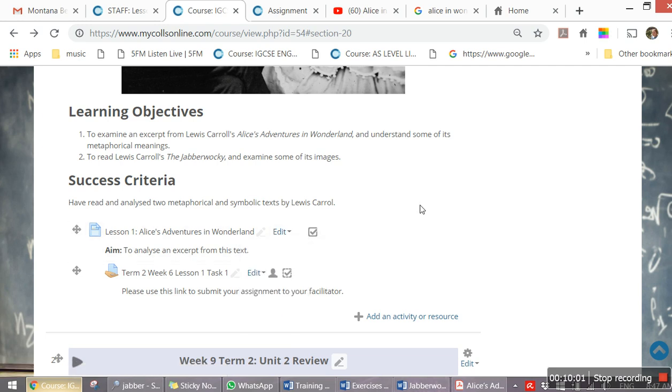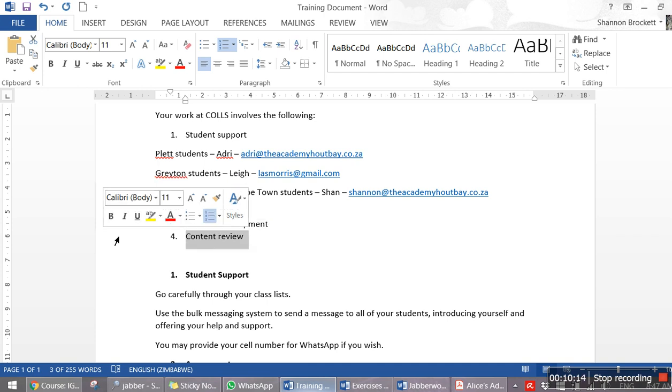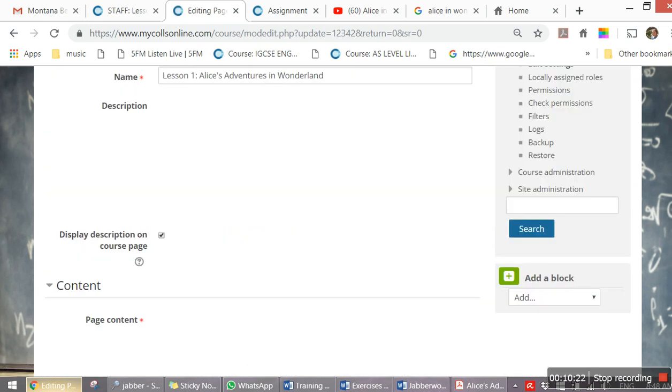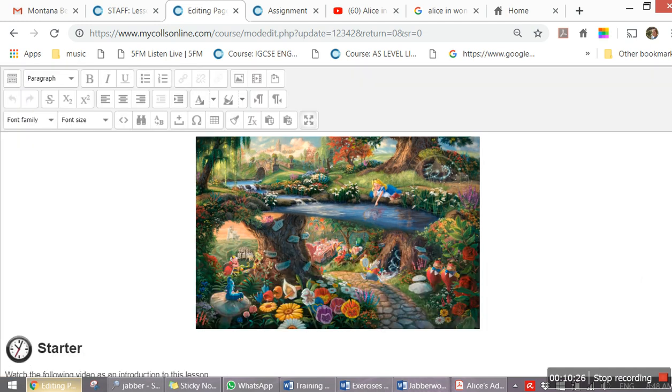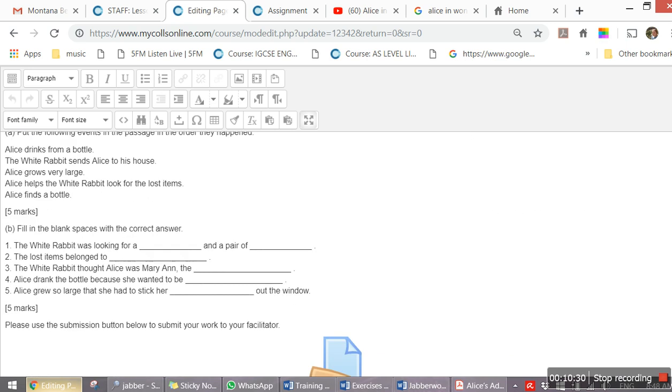Now, we're sort of moving into the area of review now as well, I suppose, because that was all content development. So if you come across a lesson and maybe that's where, as far as the person has gotten, then this would become review, I suppose. And to review a lesson, you simply click edit and edit settings rather than creating a new lesson. And that just gives you access to the lesson itself. This is actually turning into a really cool lesson. For training purposes, but it's a cool lesson.